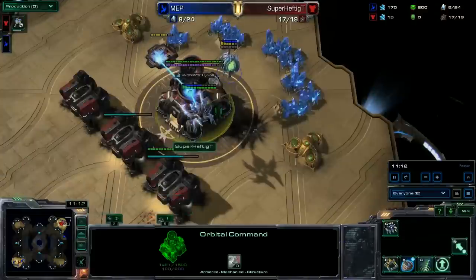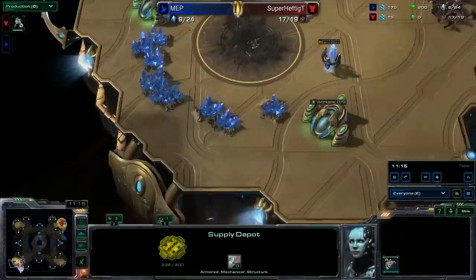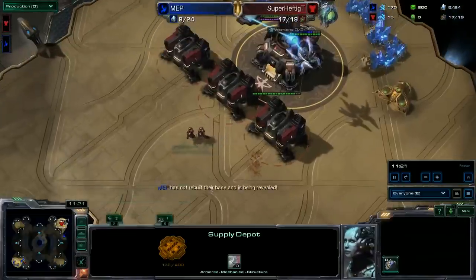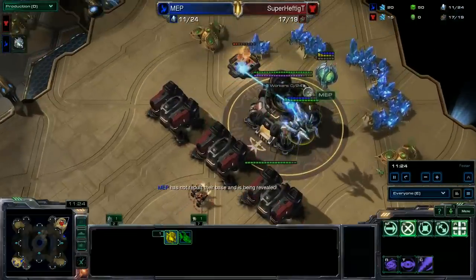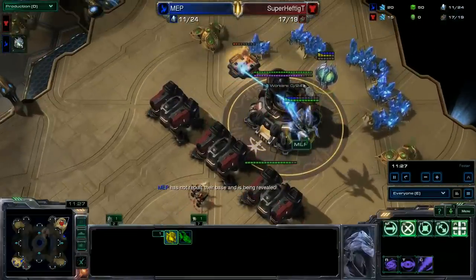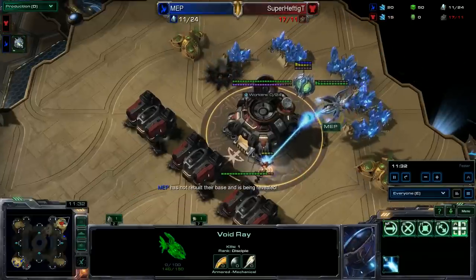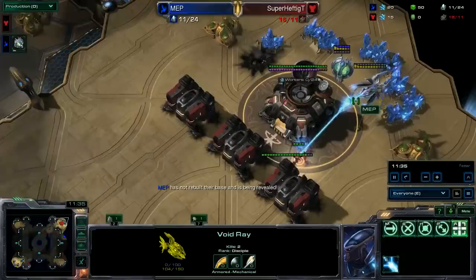He can try and lift off his orbital command to get it away right now. But the main Nexus has already gone down for MEP. So it is currently a 1-base Terran versus a 0-base Protoss. Not something I find myself saying very often, but I sure as hell am today. Looks like the 2 Marines right here able to bust through these shields. Can they kill off that Void Ray?